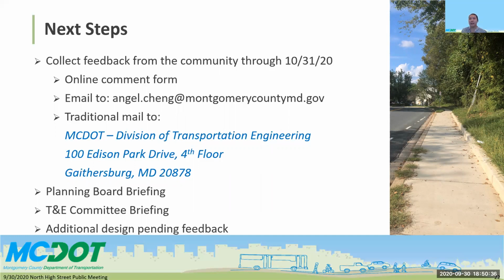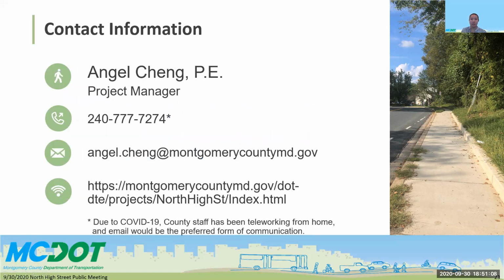Once we collect the feedback from the community, we'll share it with the county planning board, as well as the county council T&E committee. We'll provide them a briefing of what we have looked at, the design that we have, as well as what the community is telling us in terms of their feedback on this project. Additional design is pending on your feedback. Okay, and this is my contact information. We encourage you to reach out and let us know what your thoughts are.